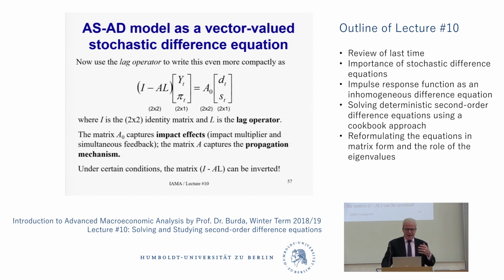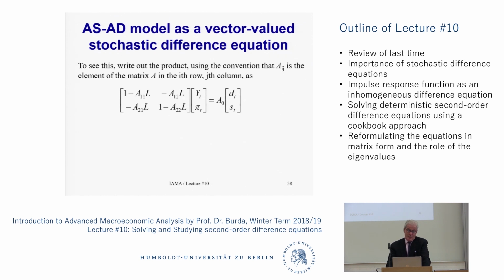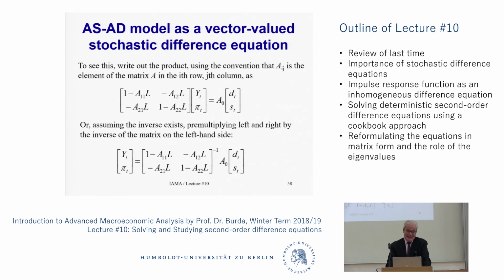We think that things are more complex, like how do people react? Do they save or do they spend? That's kind of a propagation mechanism. Do they have habits? Is labor supply unpleasant? Is it so unpleasant that we want to smooth it out? These are different ways that people can smooth out shocks in the system. Okay? So if we invert this guy, this is what we get. You can invert this left-hand side and basically get exactly the same logic that we had before. We have a matrix hitting a vector of shocks. So it's just a compact way of writing what we spent a whole lot of time trying to solve for.